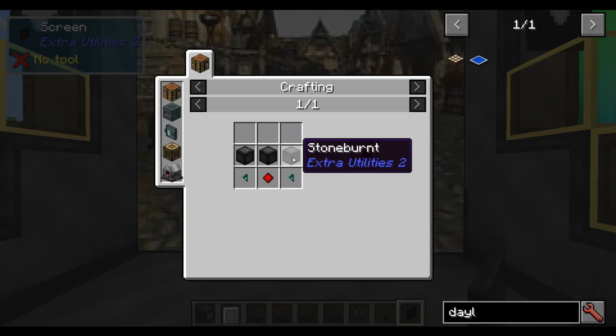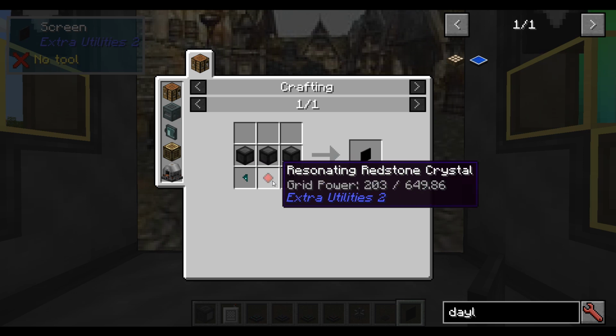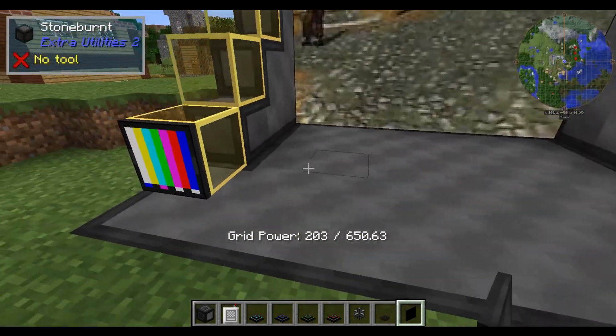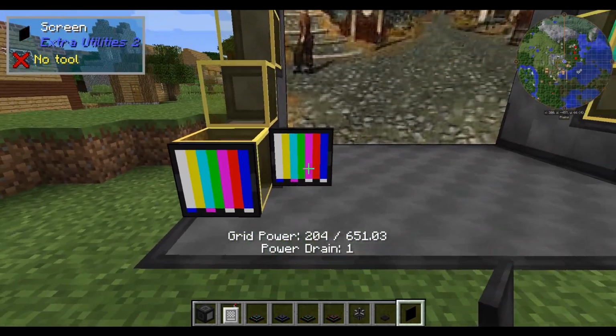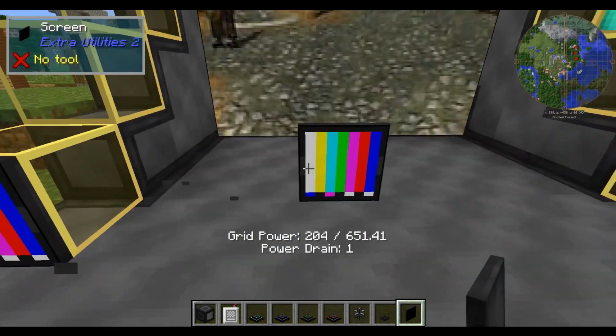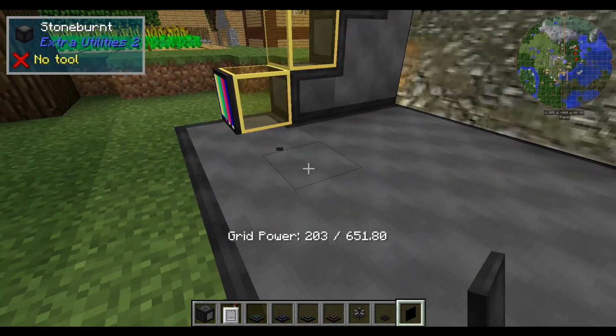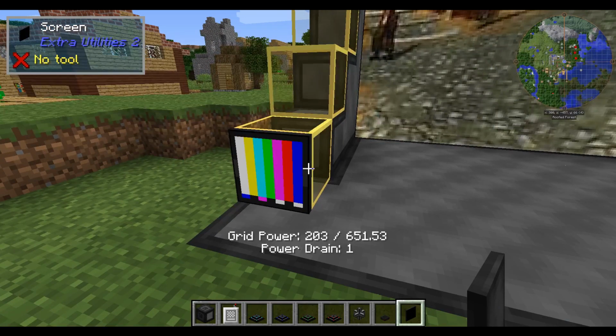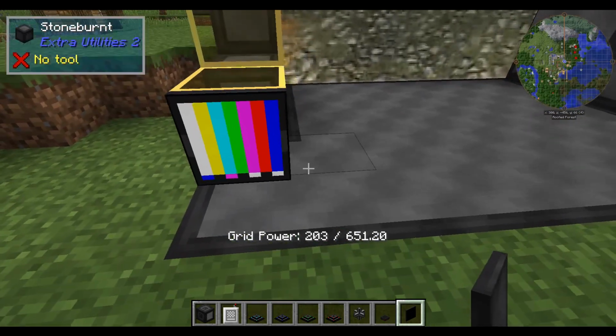Now, it's a very simple recipe: some stone brick, a couple ender shards, and a resonating redstone crystal. You place one down, and it should give you an image like this. You just place it, and it will actually stay vertical. It's not going to be flat, because it is a screen. It is intended to be that way. But upon seeing this, you can expand it further.